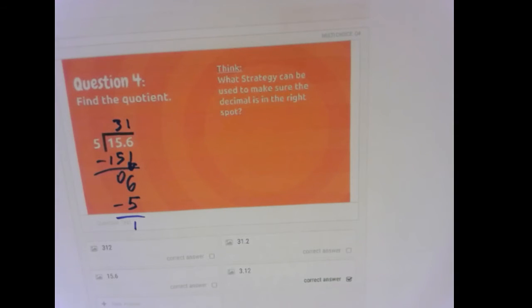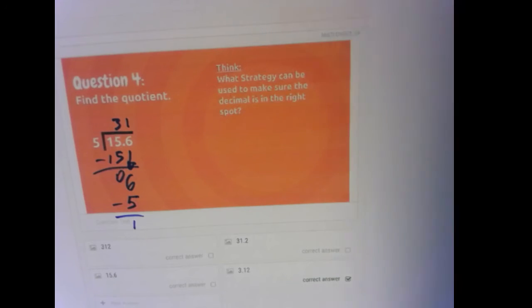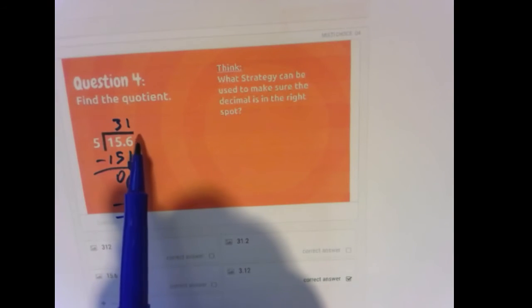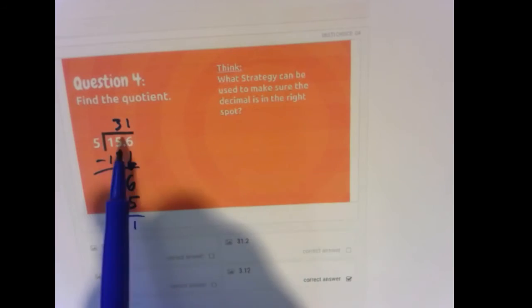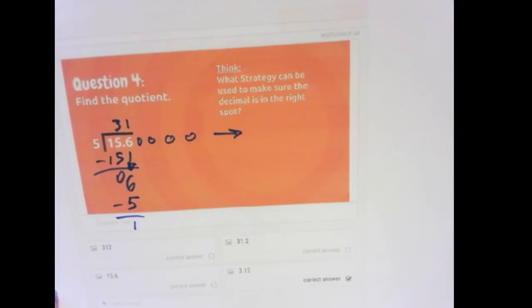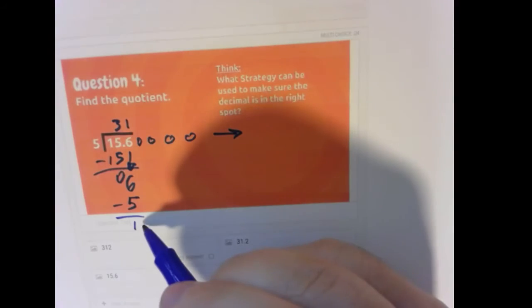Now what's going on here? 5 doesn't fit into 1. So what could we possibly do? What could we do? Any ideas? Well, what number would be here? There's actually a whole infinite number of numbers that go off in this direction. They're just all 0, right? 0, 0, 0, 0, 0, on forever. So what if we drop down to 0?